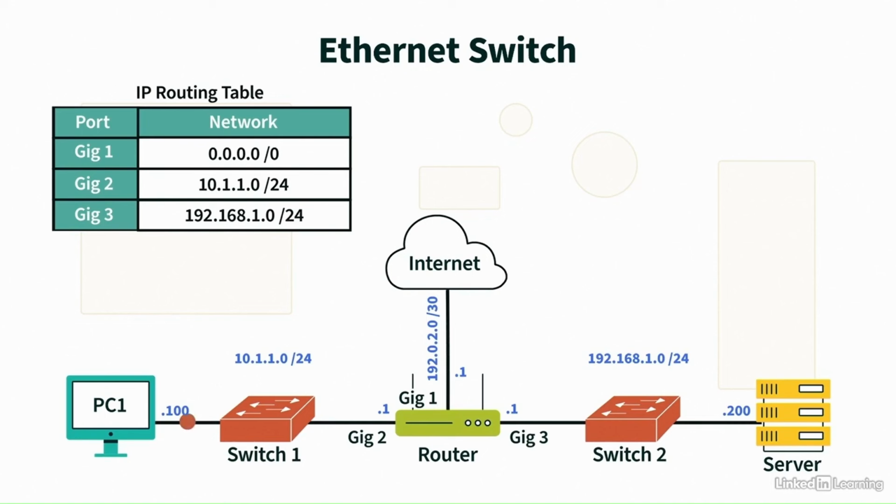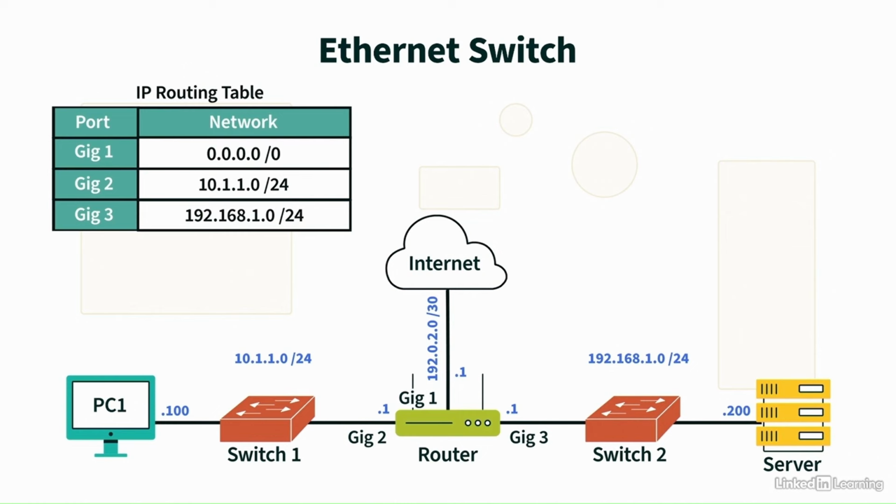By the way, when we talk about a router forwarding traffic, instead of calling that traffic frames like we did with a switch, we call that traffic packets. Let's say that PC1 wants to communicate with a web server out on the internet. And let's pretend that web server has an IP address of 203.0.113.1. PC1 sends a packet to the router, the router peruses its IP routing table, and the only entry that contains the 203.0.113.1 IP address is that default route of all zeros, because it contains all possible IP version 4 addresses.